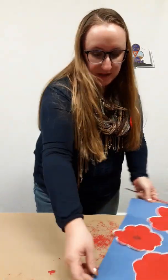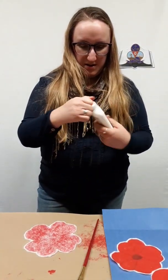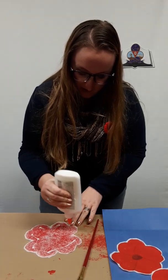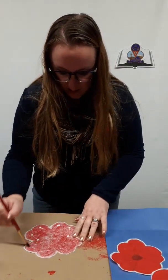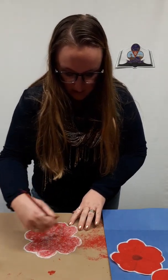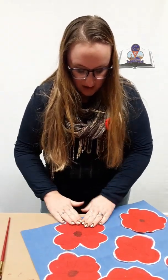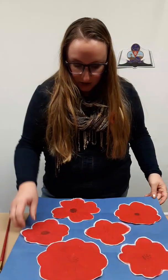So I'm just going to push this off to the side and take a poppy and put a couple dabs of glue on it, and then I'm going to gently paint the back side with the glue. Or you can do a line like this. You don't need a whole lot. And then paint the glue on the back side to the edges so that your poppies don't come off your paper. And then stick it to your paper like this. Just gently push it down, and that will hold the coffee filter onto the paper. So you can go ahead and do that to all of your poppies.